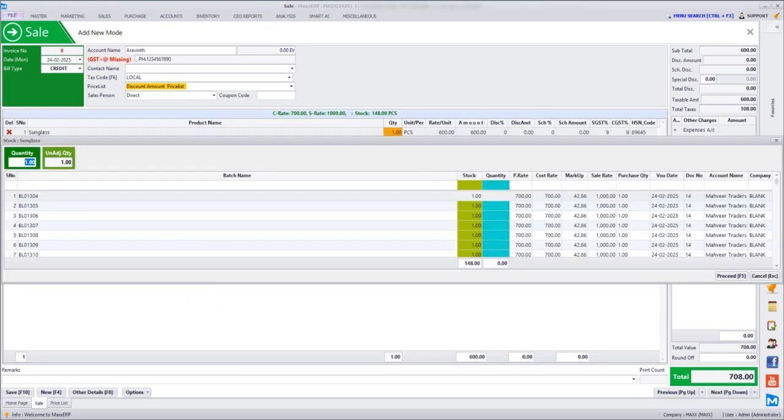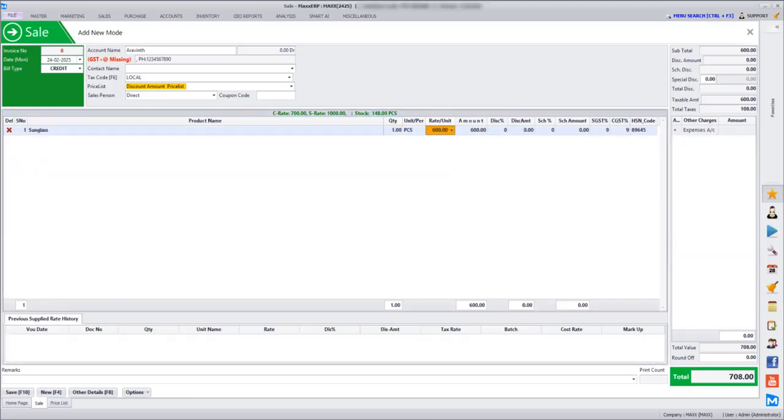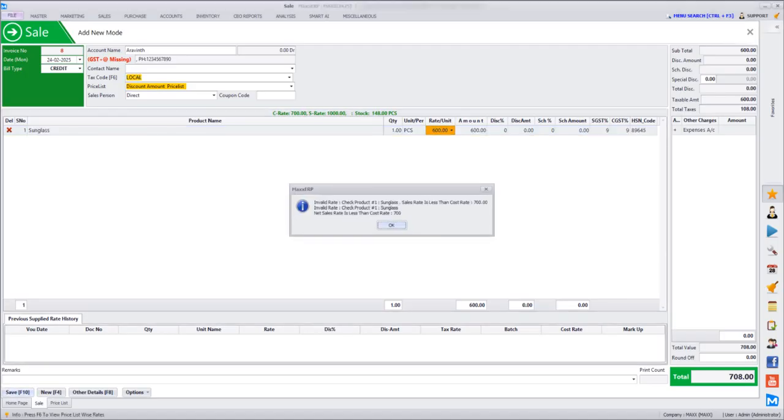So here we can see the sales rate as 1000 and select the quantity. So here we can see the rate per unit as 600, as 400 is given as discount amount, and we'll just save.